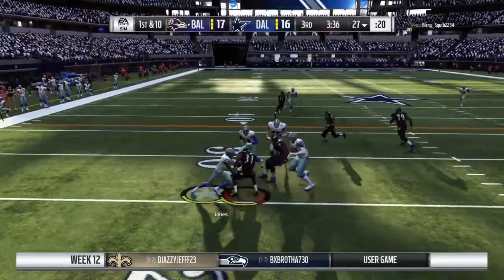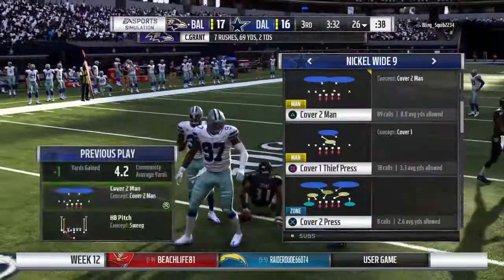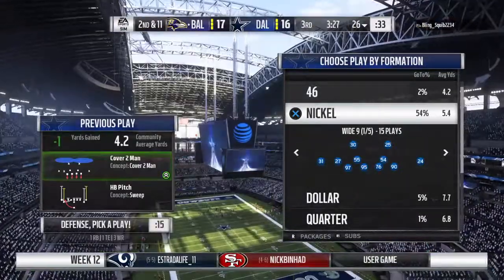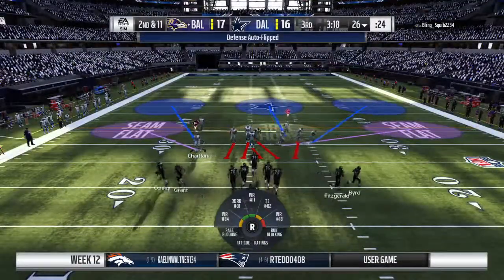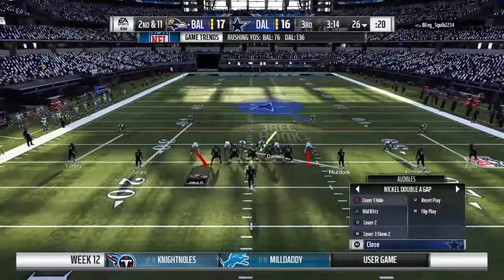Now they'll run it on the toss. And he is going to lose yardage here. It's a loss of a yard there, and now 2nd down. As I watch that play unfold, stereotypes were being broken left and right. As a corner, you're often back there guarding against the pass. But how about that diagnosis and read and getting into the backfield and making a nice play and a tackle?